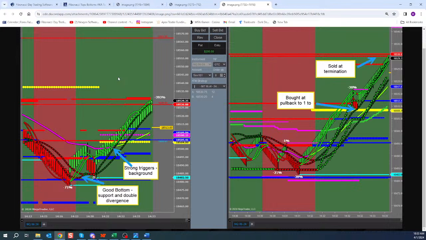Does everybody see that as well? Termination, full reversal, odds favorable, potential to break. One divergence doesn't scare me because of the good bottom. Entry at support, right inside of favorable large triggers. And because it never gives another blink, you're able to take it all the way up to the area.